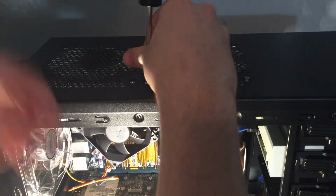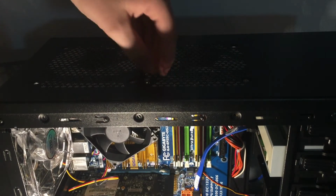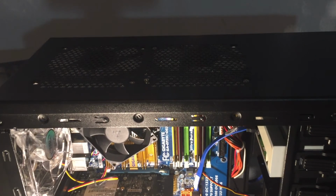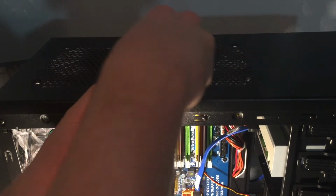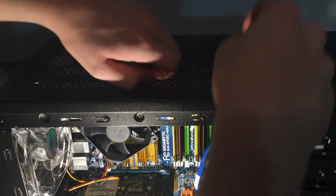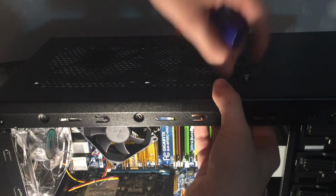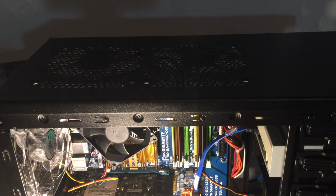So that screw's stripped. Not the threads, the actually, you know what? I'm not going to throw these screws in. Drop my screwdriver. Come on. Having a bit of trouble with this build. I don't know why, because it's been going really well. So I'm just going to take that screw out and replace it. Come on.